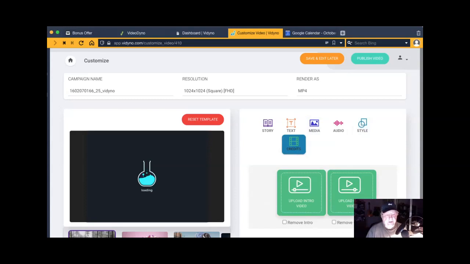It's really got a lot of powerful tools, and it's all from one dashboard, which makes it really easy to get in here and do. Obviously, you can save this. You can go back and change it, customize it, use basically the same script, but totally change the look and feel by adding different images, adding different media into it, different audio tracks, speech to text, voiceovers.